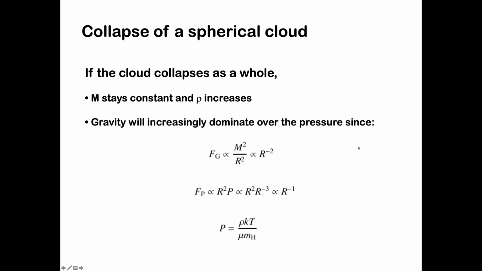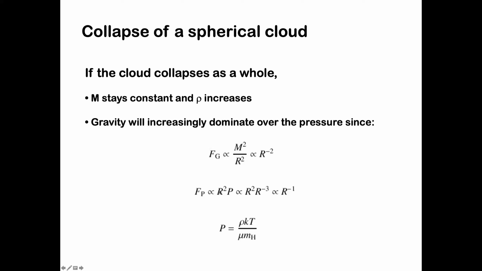So if you have just thermal pressure, there is no way you can hold your cloud, because you can see this: the gravitational force, as you know, is proportional to r to the -2. The pressure force is proportional to the pressure times the area. And the pressure, you can write it down like this, and you have a rho here, which is actually centimeter to the -3. So this is proportional to r to the -3.